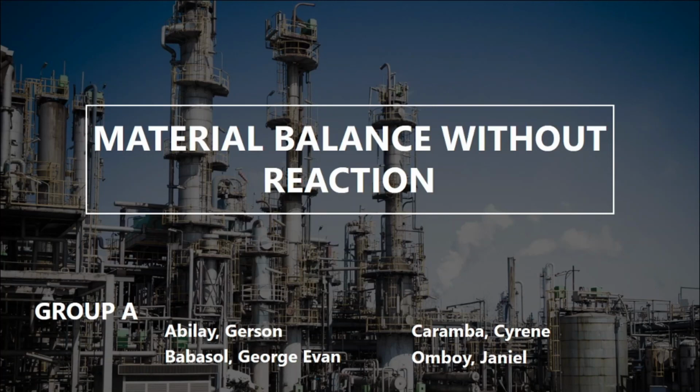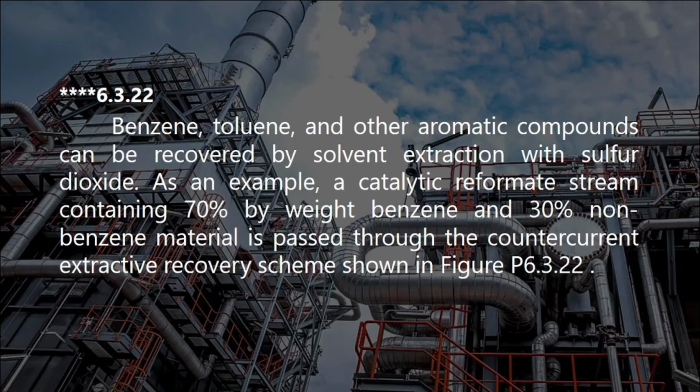Good day everyone. This problem involves solving material balance without chemical reaction in the DWSIM software. The problem was taken from the book of Himmelblau and Riggs, Basic Principles and Calculations in Chemical Engineering, 8th edition. For the overview, this problem recovers aromatic compounds by passing through the counter-current extractive scheme. So you can pause the video to read the problem.